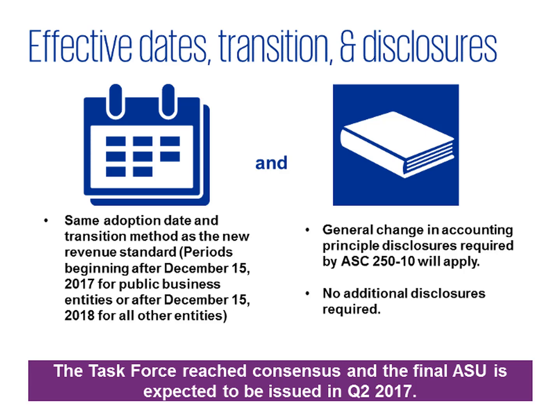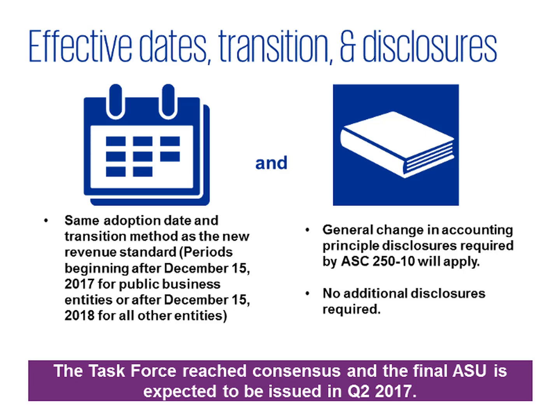If an operator early adopts the new revenue standard after the FASB issues an ASU on this consensus, it must also adopt this consensus at the same time it adopts the new revenue standard. For example, if an ASU on this consensus is issued in June 2017, and the operator that is a private company with a calendar year end adopts the new revenue standard on January 1st, 2018, it must also adopt the ASU on this consensus on that date.